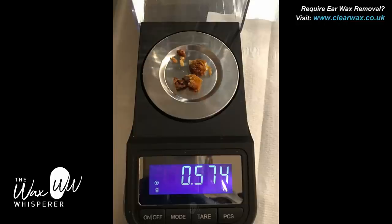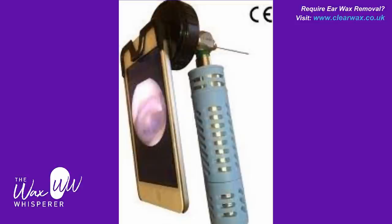I've removed wax off the eardrum on both ears here. If you watch my YouTube channel, I do this regularly — removing wax directly off the eardrum, peeling skin. And it's not just me: people like Rhys Barber, who was trained by Clearwax and uses the EyeClearScope, Connor Balland, Durham Hearing — they all perform quite complex endoscopic earwax removal using depth perception. If you couldn't get depth perception with an endoscope, we wouldn't be able to remove material directly off the eardrum. And more importantly, why are ENT surgeons performing endoscopic ear surgery if depth perception isn't possible?